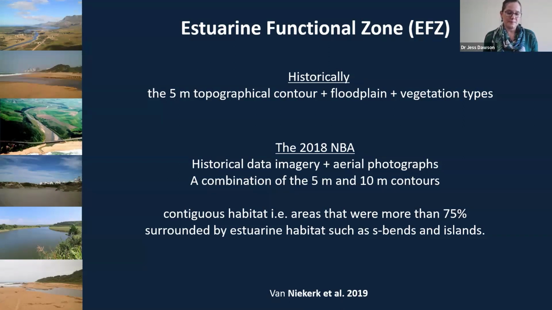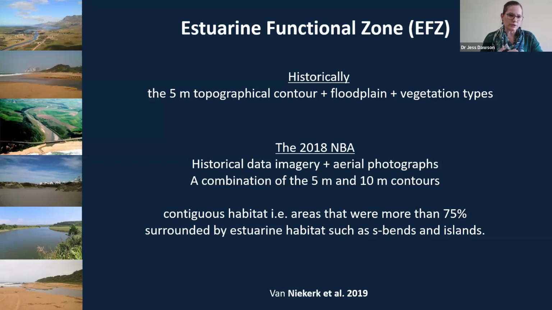Many of you may not have traveled that far, but on the KwaZulu-Natal coast, for instance, there are a lot more mountains and lots more mountainous area. So all your estuaries are sort of what they call incised. They cause little valleys, and they form at the bottom of a valley. So when you move up 5 meters, you're not going very far from your estuary. Whereas here on the west coast, we're a lot flatter. Going further north, it gets even flatter, and your 5-meter contour gets quite far away from your water body. And these are all things that they needed to take into account. So they included both the 5 and the 10-meter contour, depending on the region that they're working in.